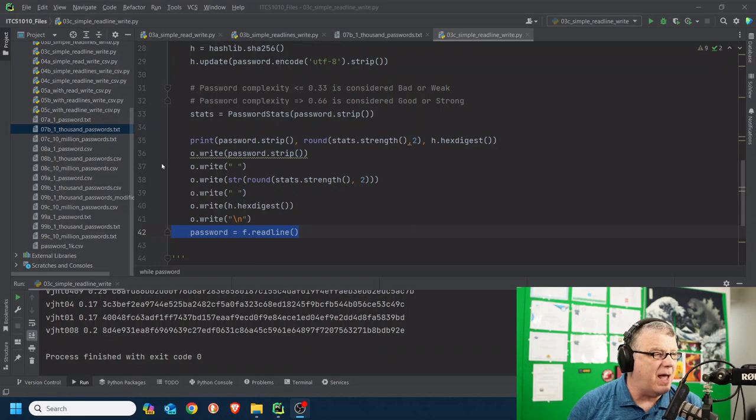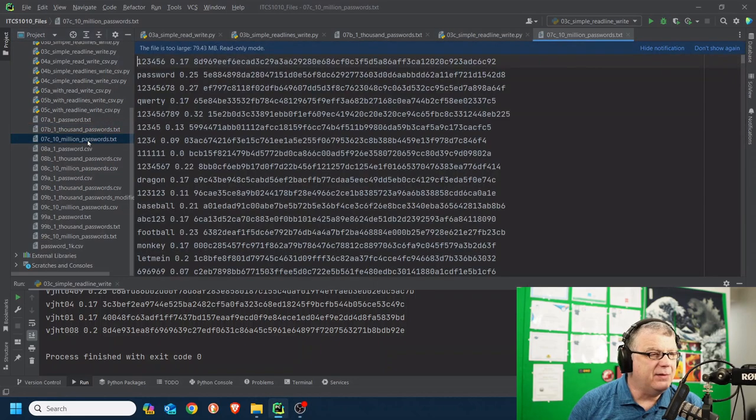If I open up that file, it's going to complain to me, right? It's going to give it a second. The file is too large. I can't even edit this file because now the file is pushing the edge of the envelope. But here's the passwords. Here is the space. So password, space, strength of the password, space, and then a hash value. I'm just making stuff up here about the strength. I mean, the strength is the strength and the hash is the hash, but I'm just using those as demonstration. So I'm kind of making up the demonstration portion.